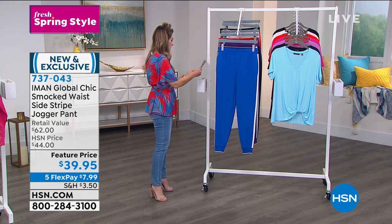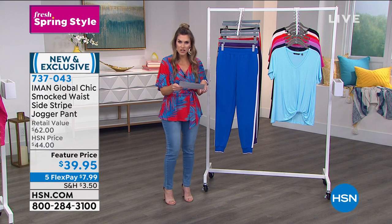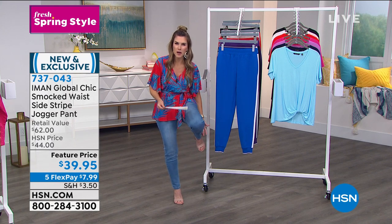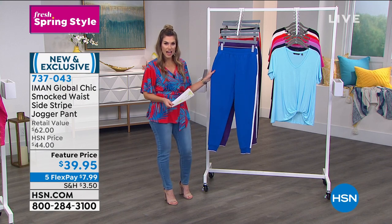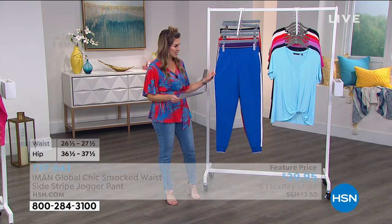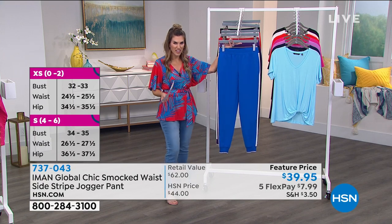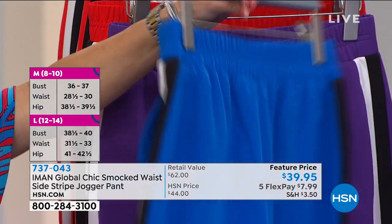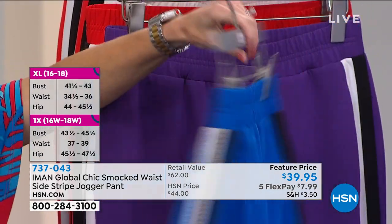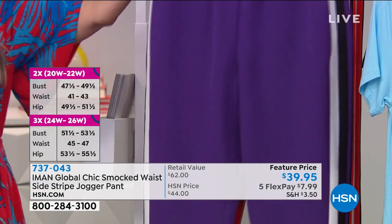So that's super cool. The sizing on this, you will pick your inseam, petite or average. Petite's 25 inches, because the jogger's supposed to be right above your ankles, but you can totally zhuzh it up because it's elasticized at the bottom. Or the average, which is 28 inches in the inseam. So fully elasticized with pockets that look hidden, by the way, especially on the darker colors. This one is the sapphire blue, and I'm gonna spin it around just to show you there's no pockets or bulk in the back. Then you saw the purple, that's the one that Annette was wearing.